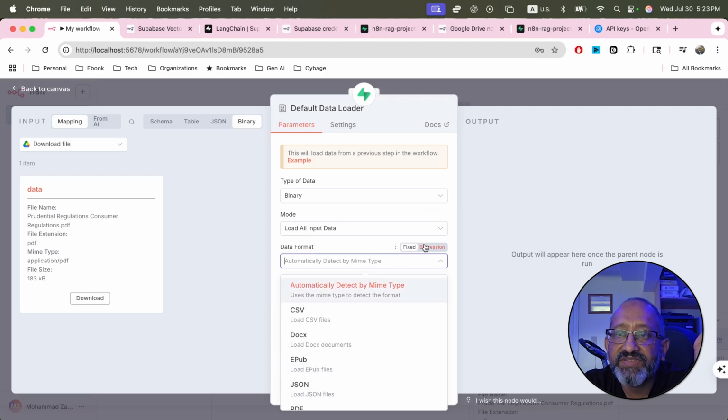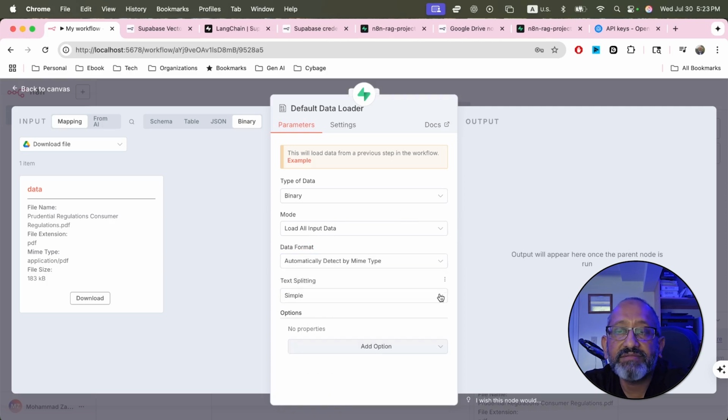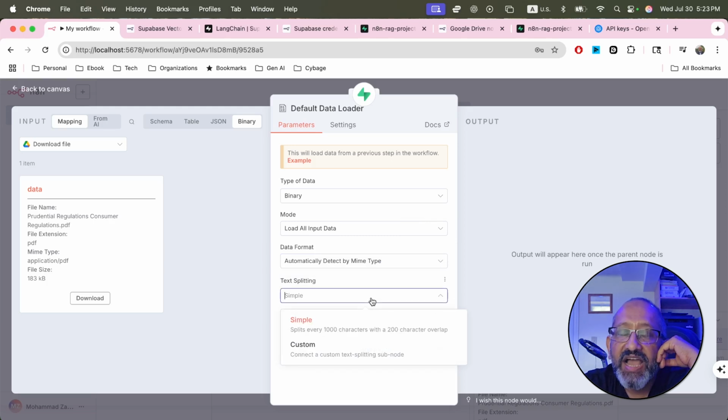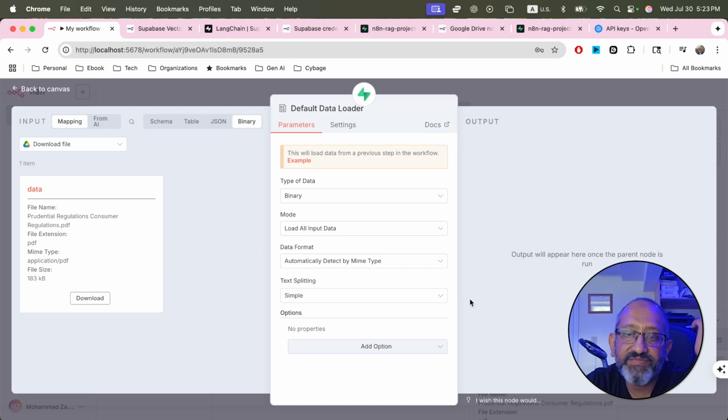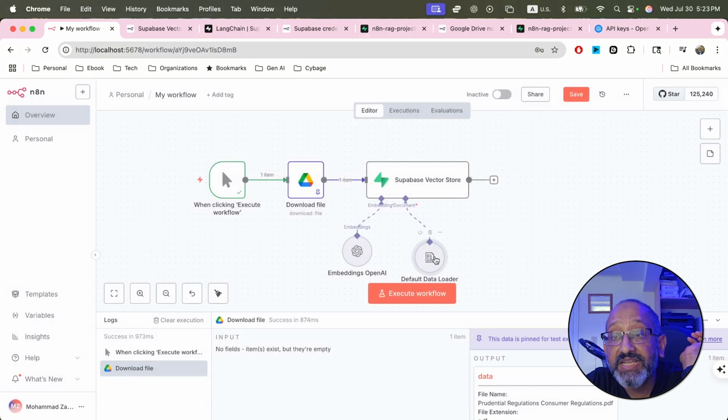I can say that it's specific to PDF files, or I can let it decide for itself, and I'm not changing anything. Text splitting is how big of a chunk size you want and how much overlap you want. Typically, simple is 1000 characters with 200 characters overlap. Okay, let's leave it right there. Not adding any options. We're keeping it very simple, but once you understand, there are a lot of possibilities for what you can do with it.